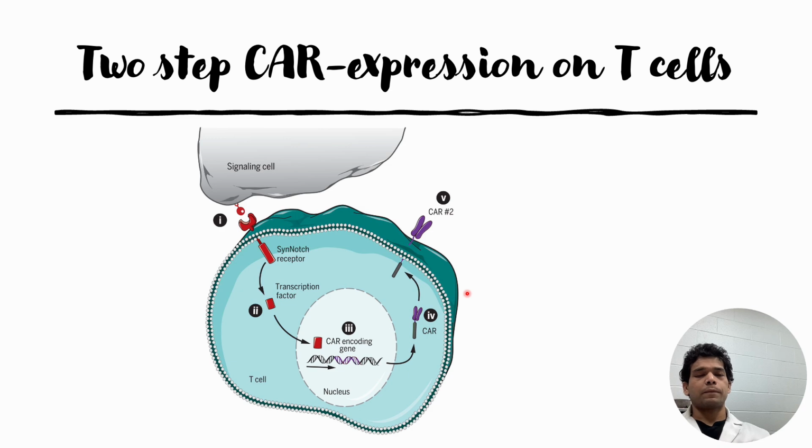So in the case where people are seeing a more immunogenic response in the patient, this kind of kill switch can be used if it is engineered into the T cells, so that the immunogenic response can be suppressed immediately or within a short period of time. So these are the two approaches that are mentioned. The figure of one approach is shown here, and the other approach they have mentioned only in the text.